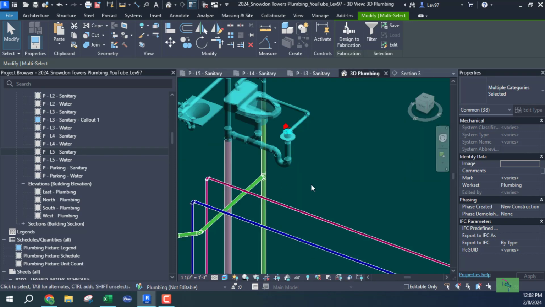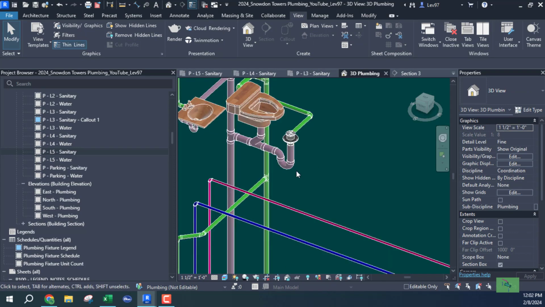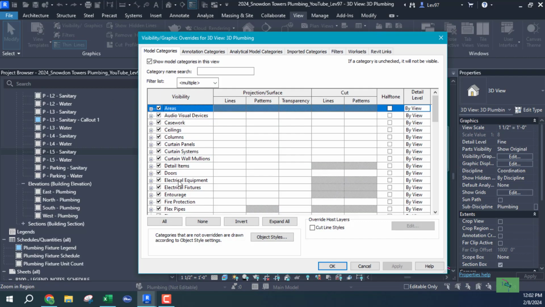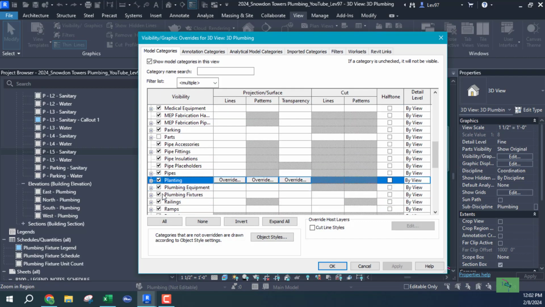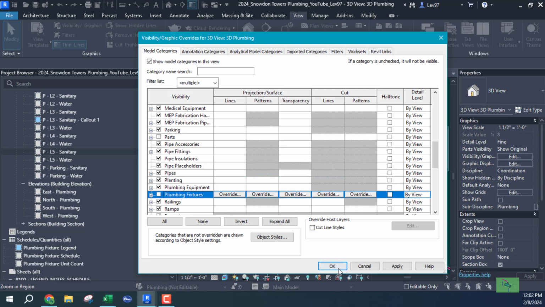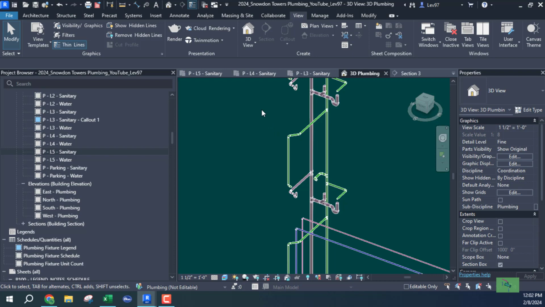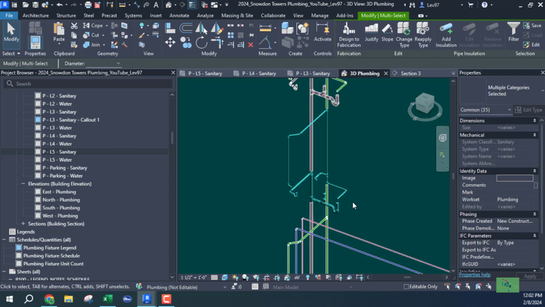Let's do this. Let's turn off visibility, PL. I'm going to turn off the plumbing equipment. Okay, so when we select, this is the level 4.